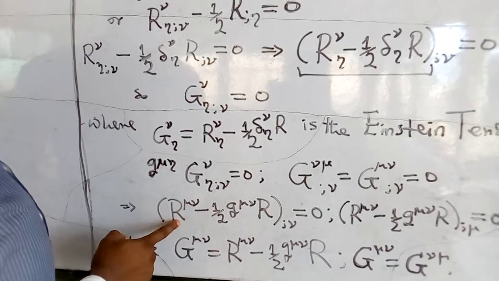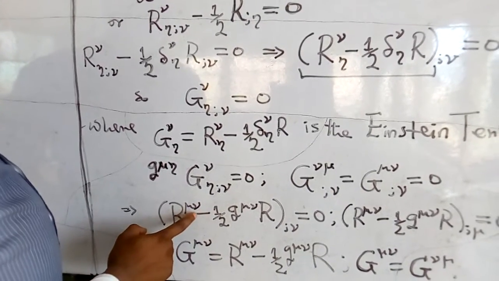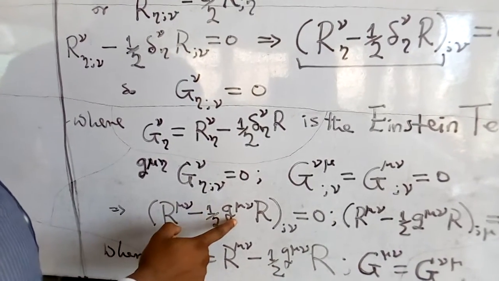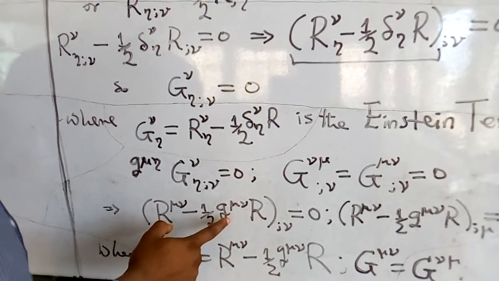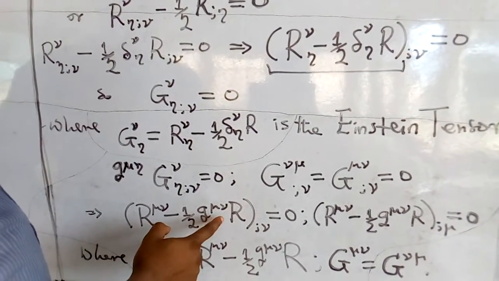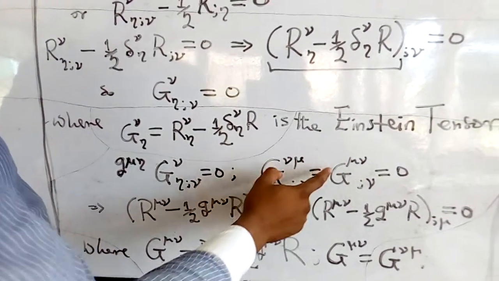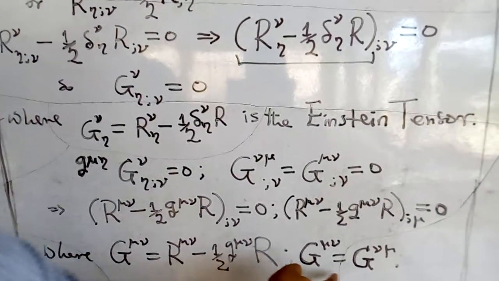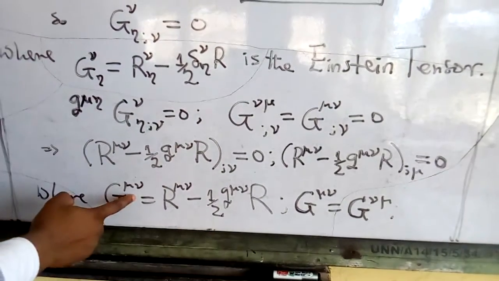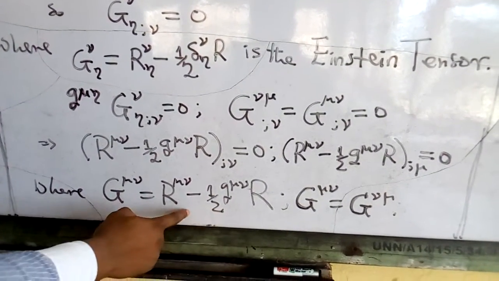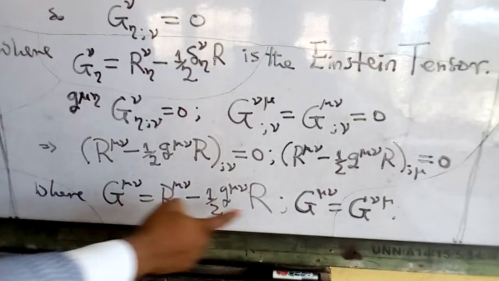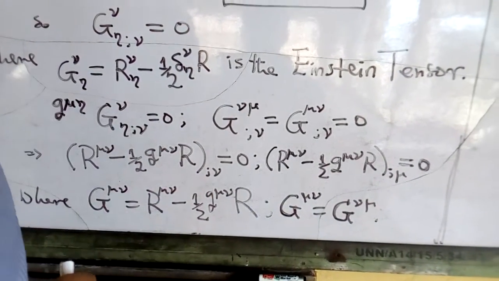The Ricci tensor is symmetric with respect to its indices. The metric tensor is also symmetric. So we expect also that the Einstein tensor, well, if we can call that the Einstein tensor, but this object g mu nu or g nu mu is also symmetric. That's what we've just explained by this. So g mu nu in this case is equal to that, and as we have explained, is symmetric in terms of exchange of mu and nu.